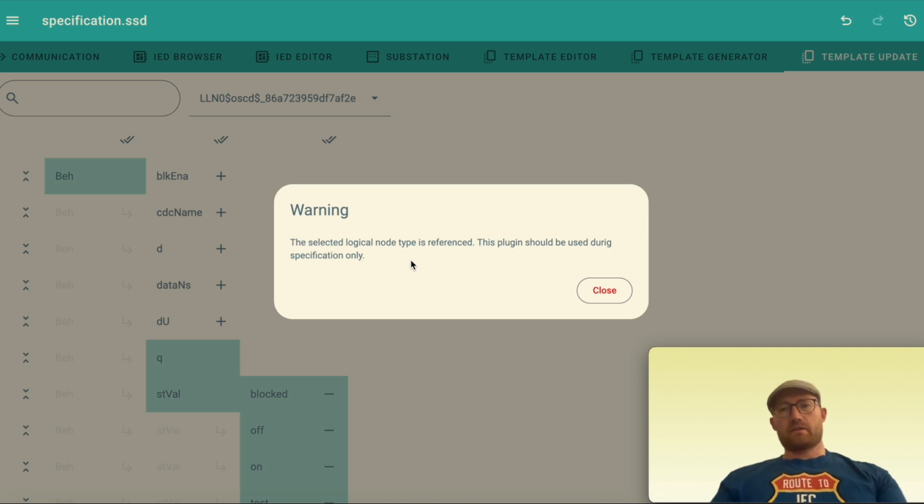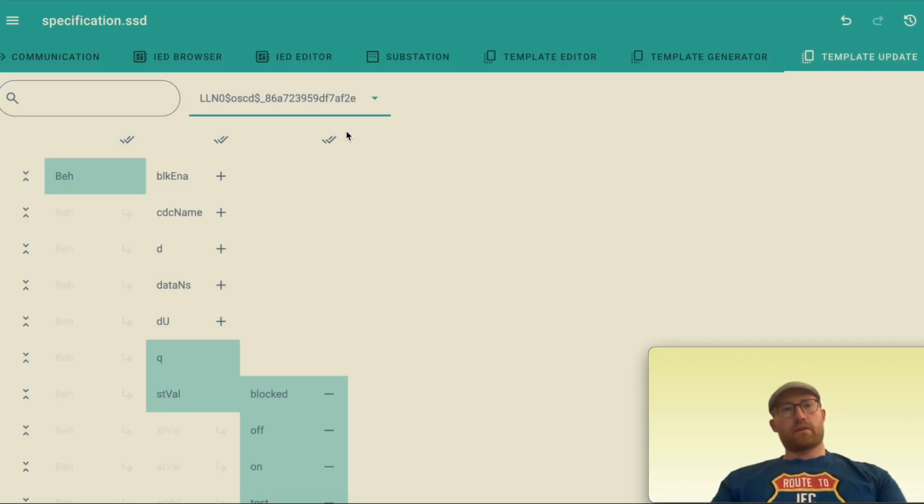The recommendation is just use this plugin only during specification and only on your specification files, and then update accordingly. But this update is not happening in this plugin. This is the first limitation.